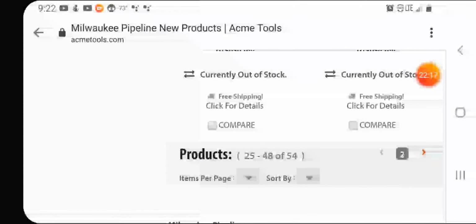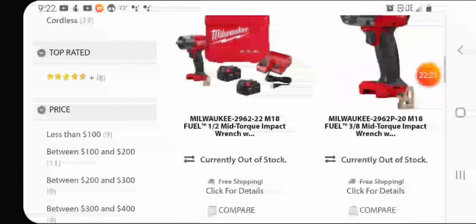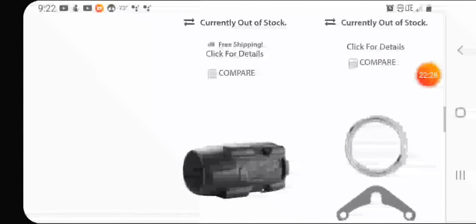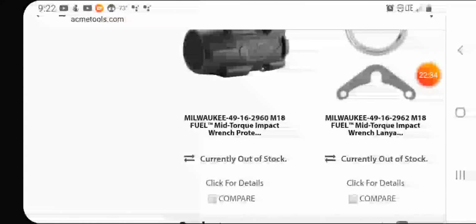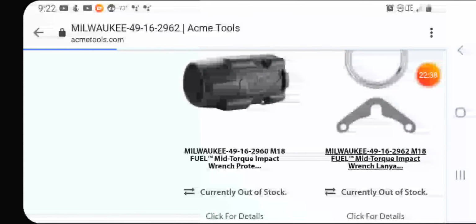Alright, we're almost there. And you get all kinds of boots with this. Don't forget your boots. You want wear protection, as always. And then you have a mid-torque wrench lanyard. What the hell is this?